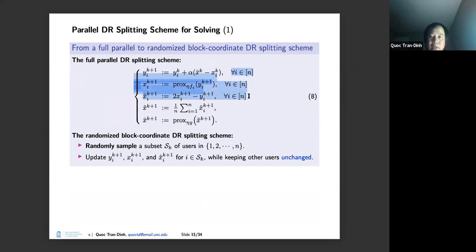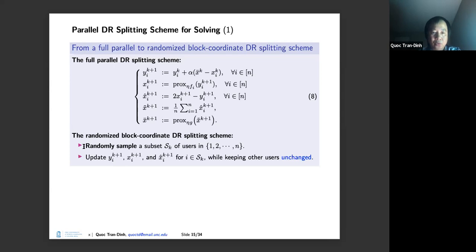Here, there are 3 steps that can be implemented in parallel for i from 1 to n. And then the last step we can write into 2 different separate steps to show that this step is actually nothing but the averaging step. And the last one basically takes the prox of the averaging step. So the point here is how can we randomize the 3 steps together? Keep in mind that the problem we are handling is non-convex. Although the Douglas-Rachford scheme was initially developed for convex problems, or more generally maximal monotone inclusions, here we use it for a non-convex problem. Of course, people have already studied the non-convex problem as well, and the algorithm is basically the same.